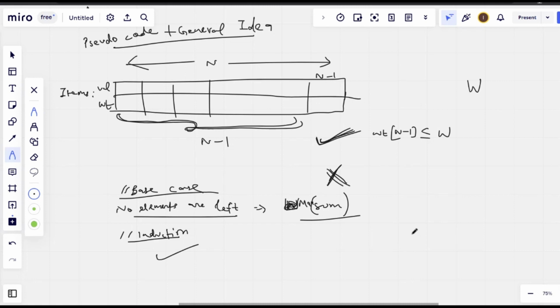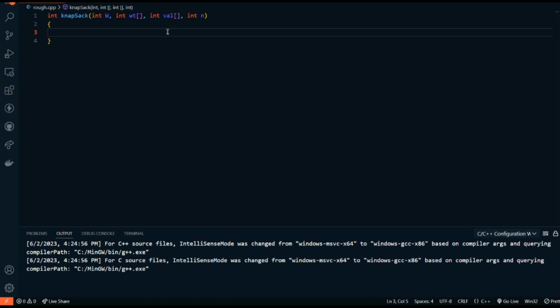Now let us just code this brute force approach or the recursive approach completely. So let's say this is our function that is going to return the maximum value possible for given n items and weight W of the knapsack, and we are given two arrays, the WT array and the val array, for denoting the values and the weights of the given n items. Now to solve this problem, since we are using the recursive method, let's first consider the base case. And the base case would be if there are no elements left, that is if n is 0.